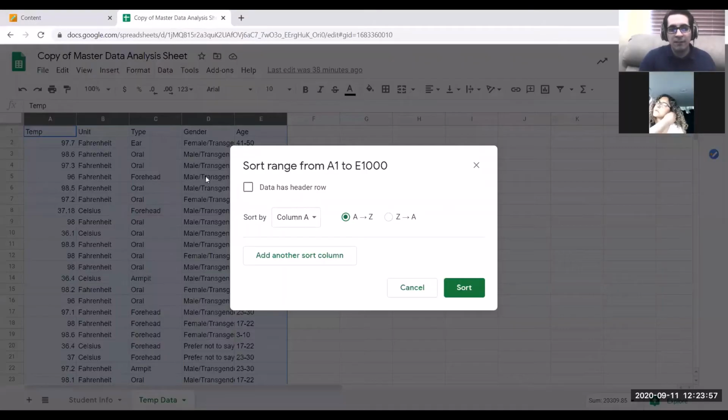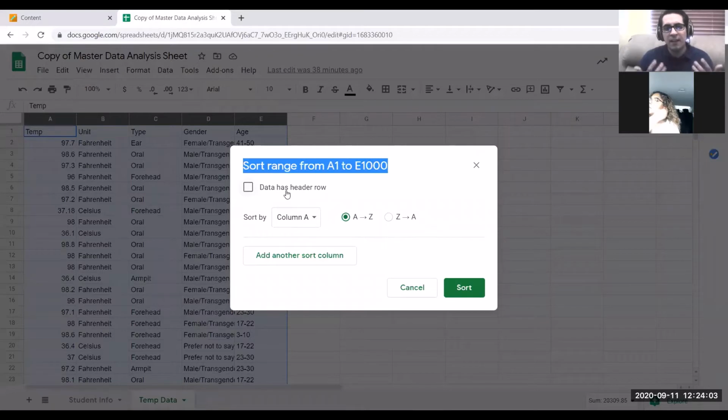When I click on this, it gives me this pop-out window. This first little checkbox says Data has a header row. A header row just means that it has this first row telling you what is below it in each column. It's basically saying, keep this row right here where it's at while you're sorting everything below it. So we're going to click that because we have a data header row.